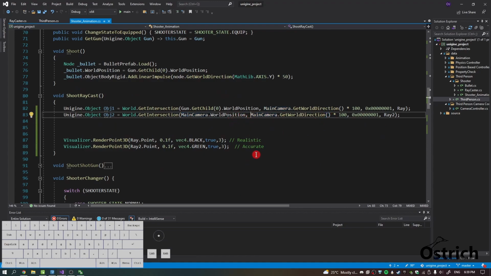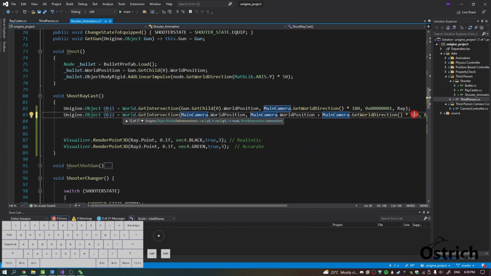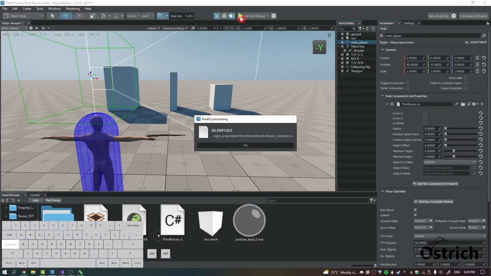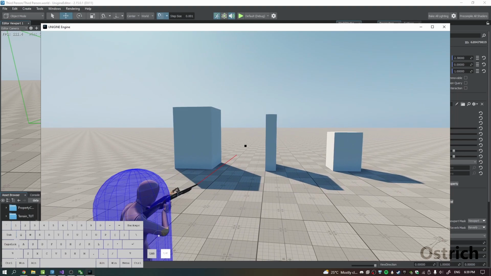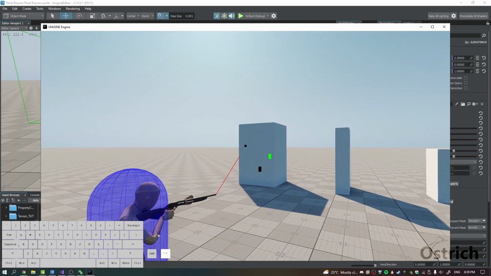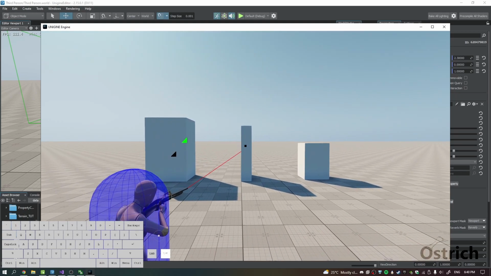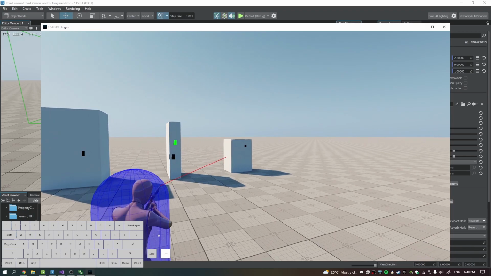So it's going to be the main camera's world position plus the main camera's GetWorldDirection times 1. So now, after the third time's the charm, perfection. So now we have it shooting exactly where we want it to shoot on the thing, while the other one's completely off the marker.